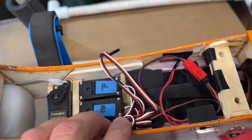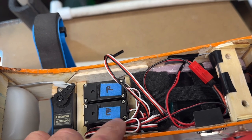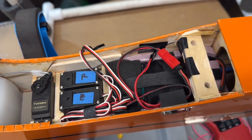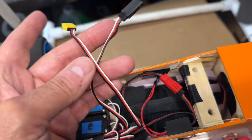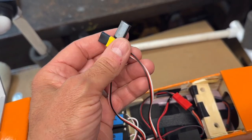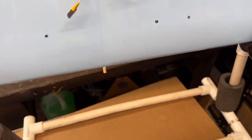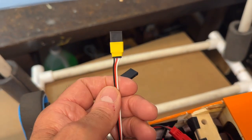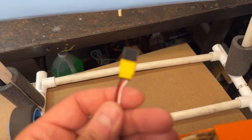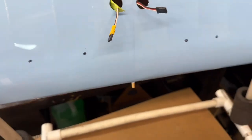And then of course I packed in the wiring over here, put a Velcro wrap around it to keep it snug and keep it in place. And then of course I installed the switch. And then, these are my aileron leads. So when I'm setting the plane up out in the field, these have to plug into the wing leads, or the wing wires. And I color coded it with just some shrink tubing, as you saw. So I used yellow here. This is for the right aileron, for the right wing.